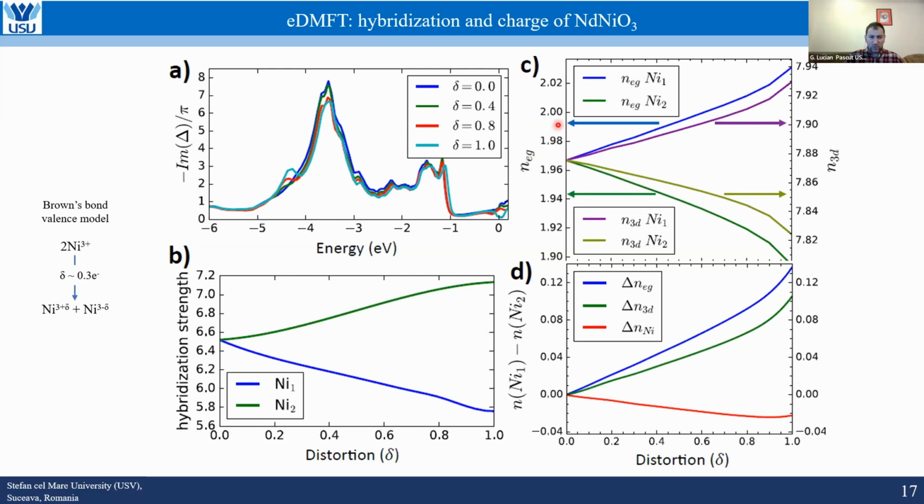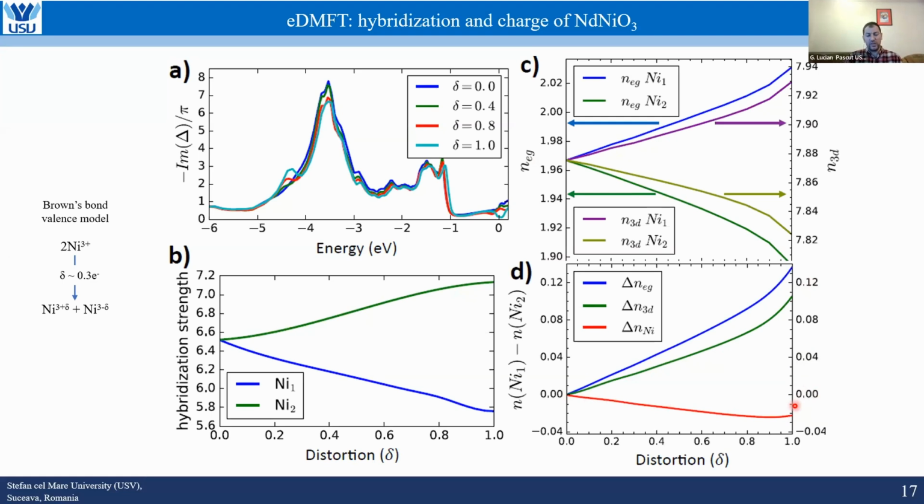So what I'm seeing, if you look now at this line here, blue and green, is that once I go to the distorted structure, the difference is 0.1 electrons. If I look now at the total D shell, I'm getting a bit smaller difference, still like 0.08 or something like that. But now if I look at the difference between EG, which is the blue, 3D orbital, which is green, or the total atom, I see that in reality there is a very small charge difference within my model. And for the total atom, it's 0.02, which basically is the error bar of the method.